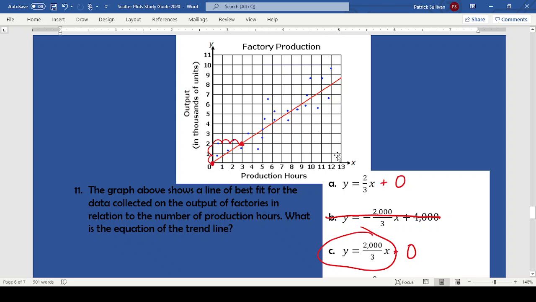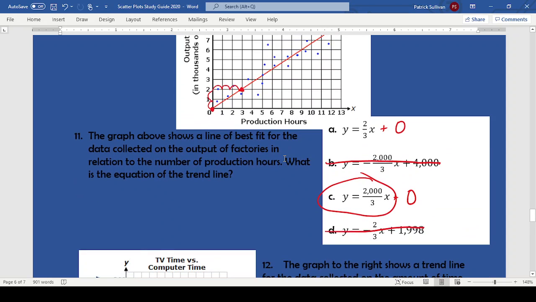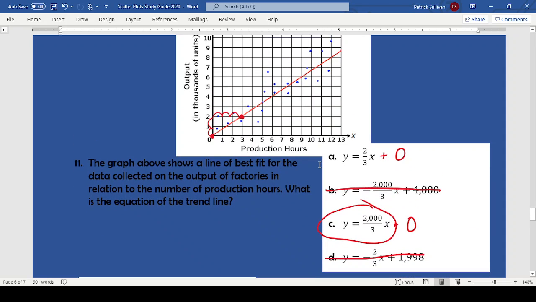Okay, so it's critically important that you read the fine print. Read the labels and determine what the scale of the units is, what the units are representing. Is it thousands, millions, etc.? Okay, and so then of course we can conclude y equals 2,000 over 3 x, and then that hidden invisible plus 0. So anyway, I hope you enjoyed this video, going through different ways of determining solutions without necessarily having to, quote unquote, do all of the work. We're still doing work, but just in a different way of thinking about it.